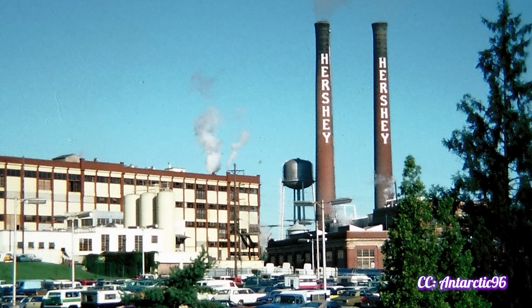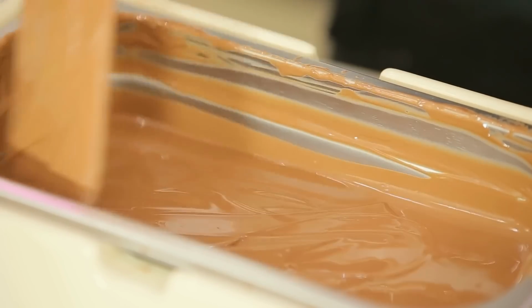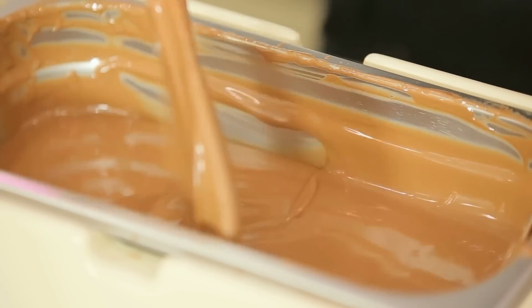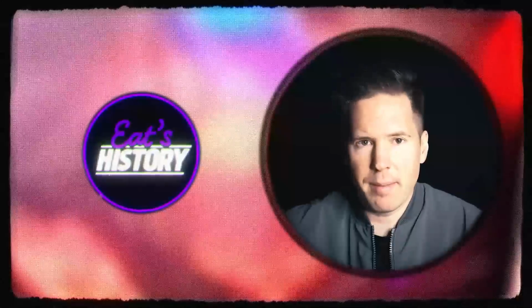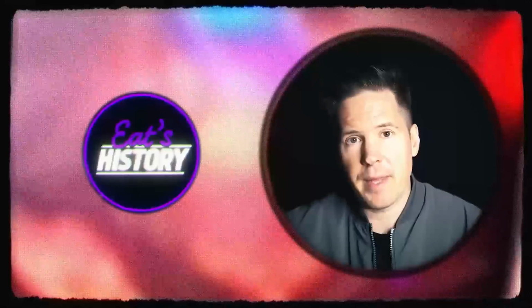And in his work, he sought to make milk chocolate out of fresh milk, thinking it would make chocolate tastier and keep longer. He already knew that milk could be used to make caramel, but he didn't realize just how hard it would be to make milk chocolate. Without any formal background in chemistry, Hershey had years of trial and error before he found the right formula.